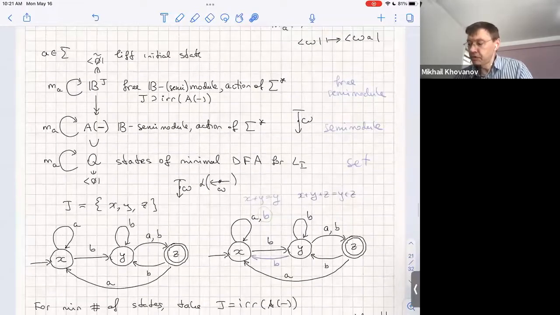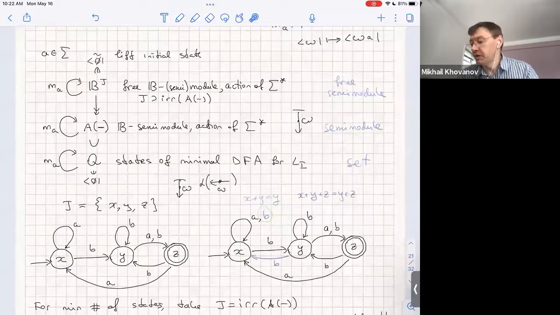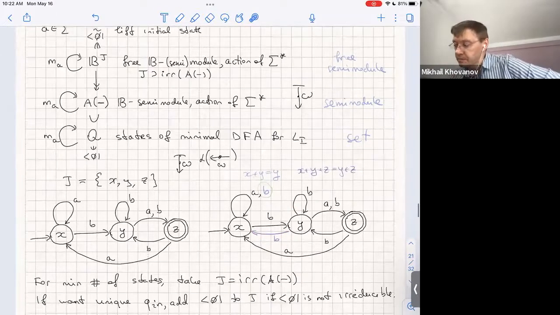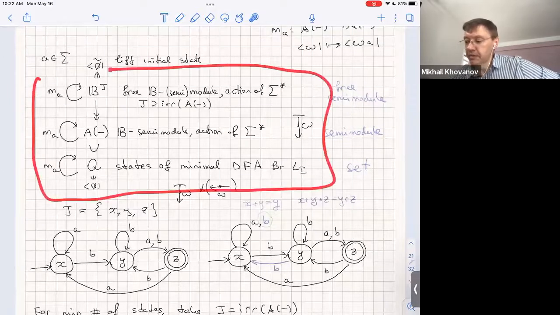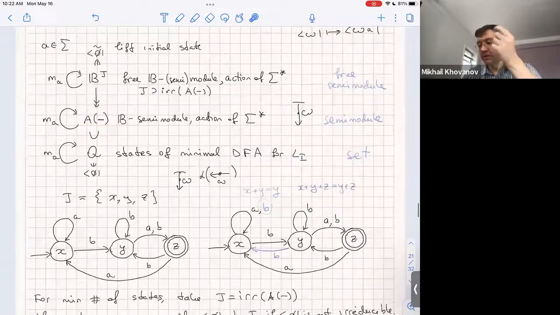This was an example of non-deterministic automata coming from surjections from a free semi-module onto A minus, where you might have more than one arrow labeled by a letter out of a given state. So you can make choices, and if there is a path which ends in a good state, then you accept the word. So it's non-deterministic because there are many paths for a given word, and if at least one of them is accepting, the word is in the language. You can see both types of automata by pulling them out of A minus with an action of sigma on it. And this is for a single point, for just a single boundary point.